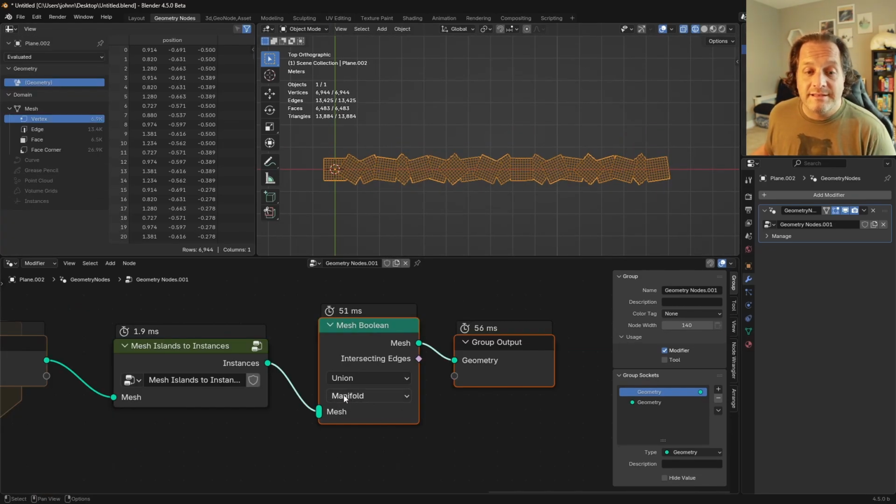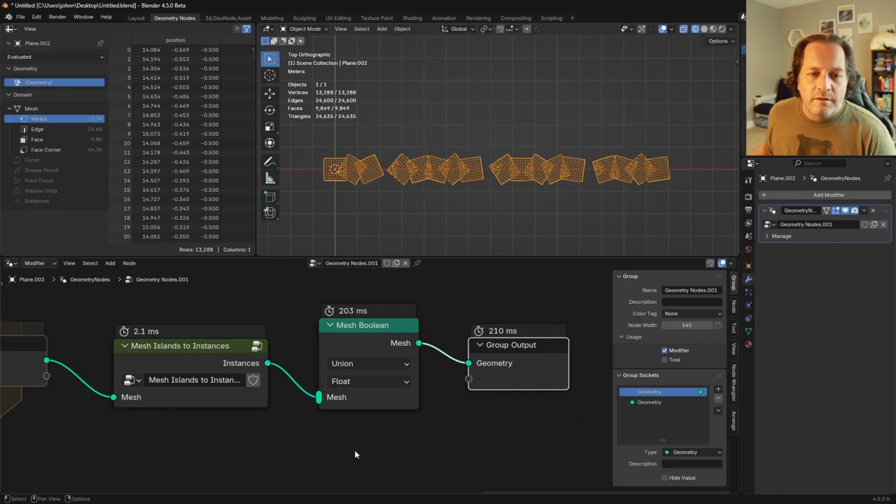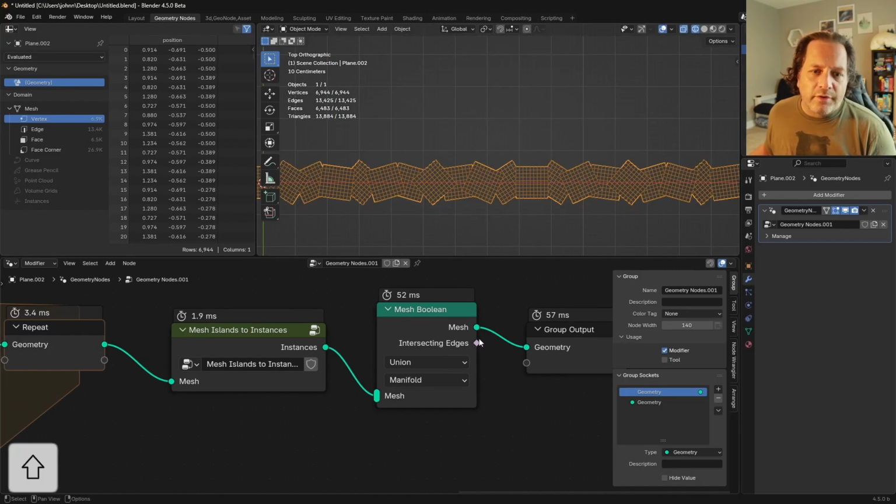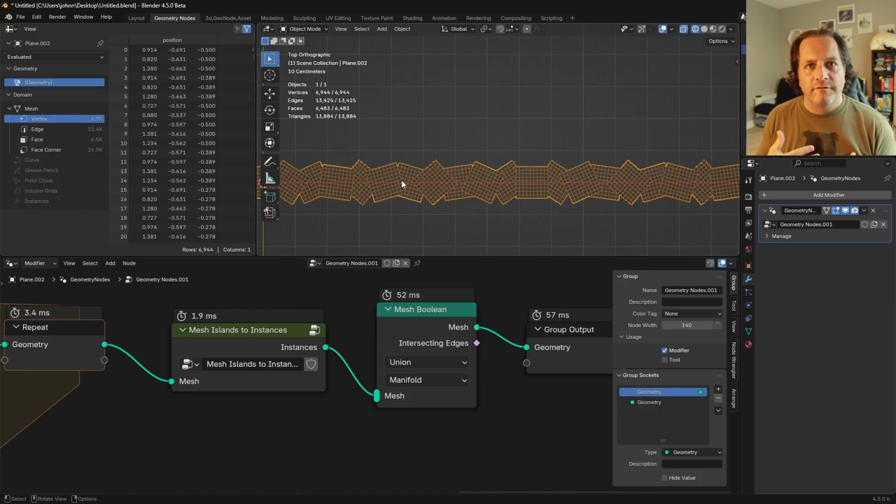So we can see that bringing that into the manifold solver here in Blender 4.5 beta gives us an output time of 56 milliseconds. The float solver still has trouble, and the exact solver, like we had seen before, is going to take a little while to complete. Again, around 6 seconds. Now you might be wondering why the float solver fails on this particular mesh. And the reason for that is the float solver doesn't do well when you have faces of the mesh that are exactly overlapping. Sometimes that causes it some problems.